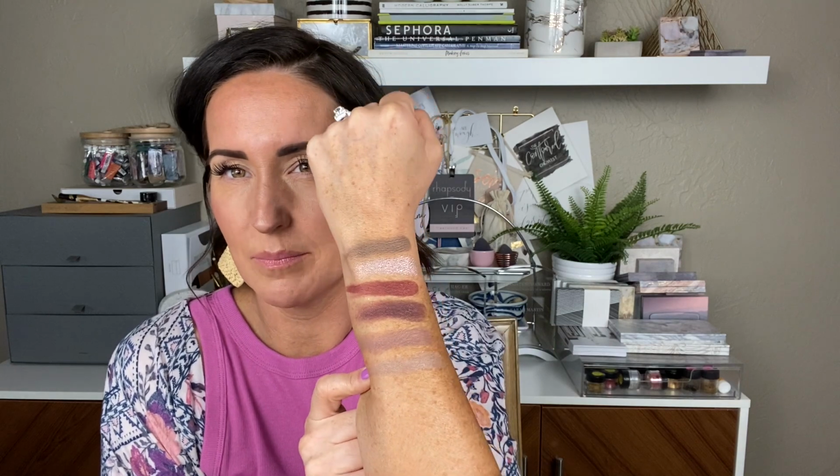It's definitely not in the medium category. I would say it's more towards the light. Could be medium, but I wouldn't necessarily put that in my crease, or wouldn't put that above my hood due to the fact that it's got a little bit more of that light reflection. Just not on me personally, since that is a problem area.